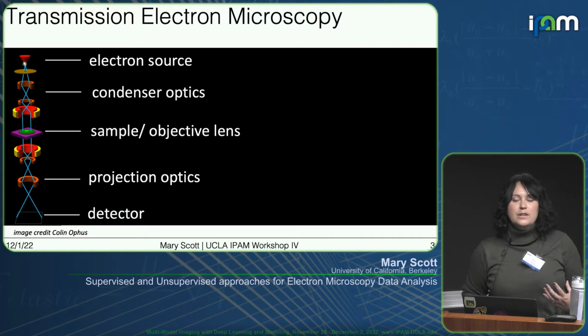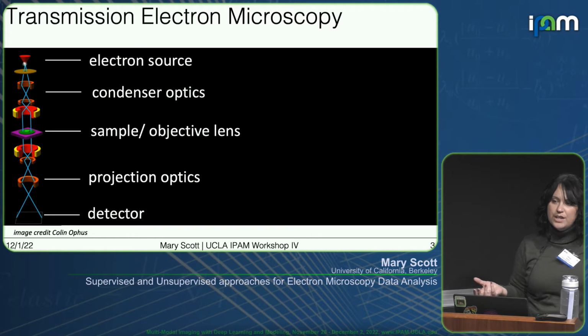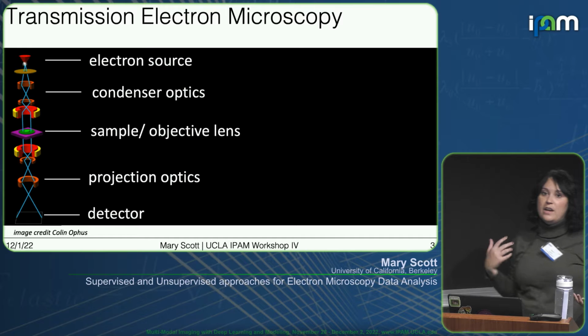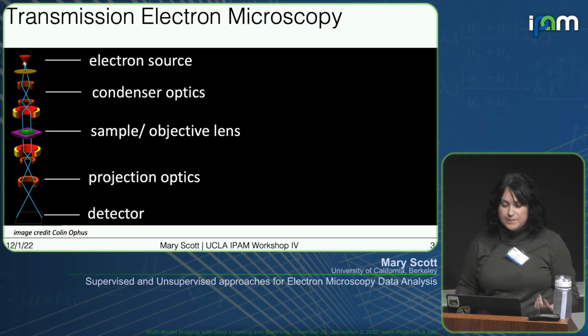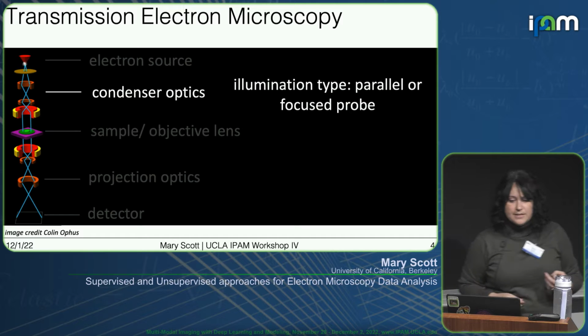The sample is actually immersed inside the objective lens, which is the main focusing optic or magnifying optic of the instrument. And then afterwards, we have the projection optics, and those are what determine which imaging or virtual imaging plane we are propagating to our detector. And the great thing about electron microscopes is that they are very tunable. Because our lenses are electromagnetic lenses, we can change up the configuration of our instrument simply by varying the current or even reversing the current sometimes in those lenses and changing the action of that lens.